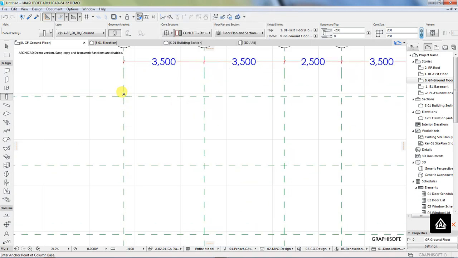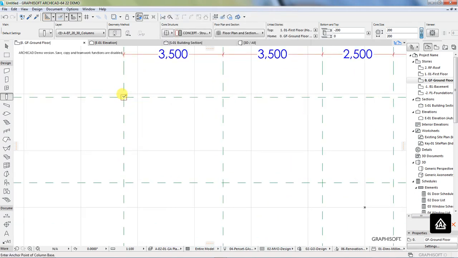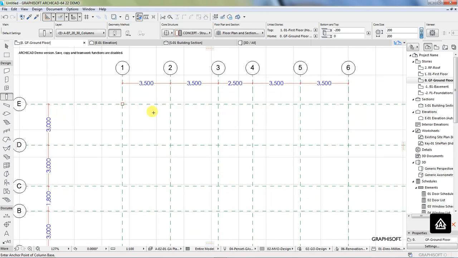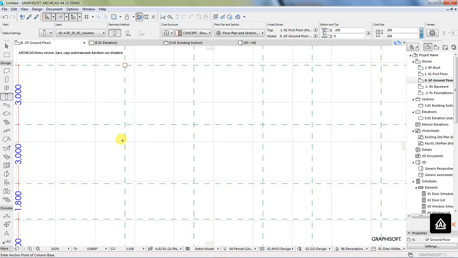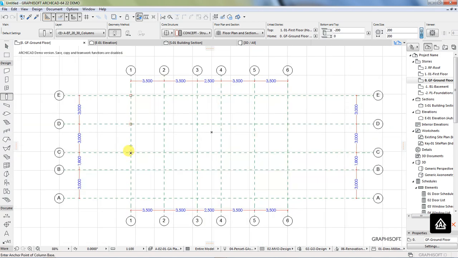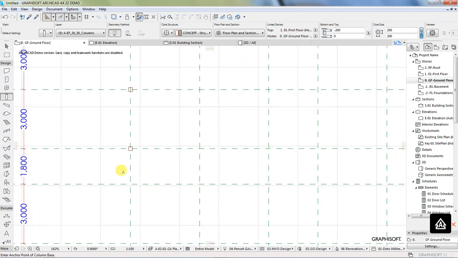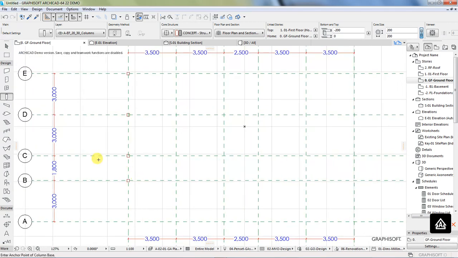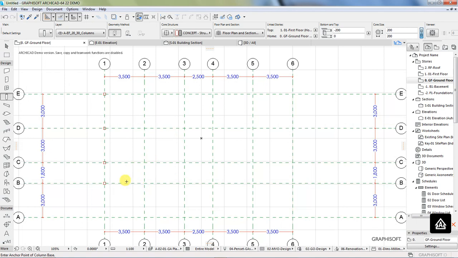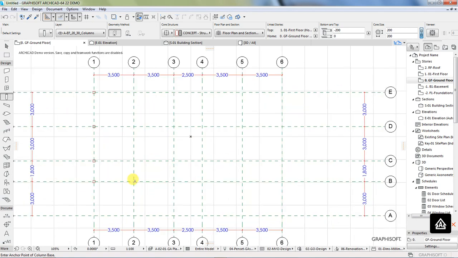So I'll place one column here, I'll place another one here, another one there, another one here. So please follow along.